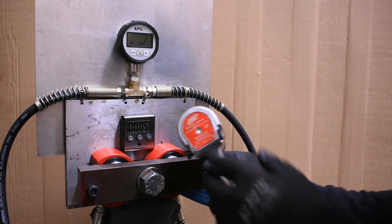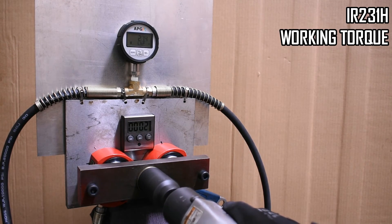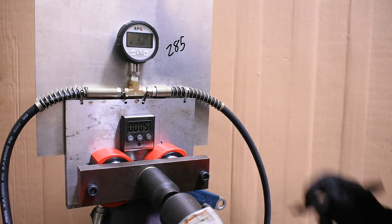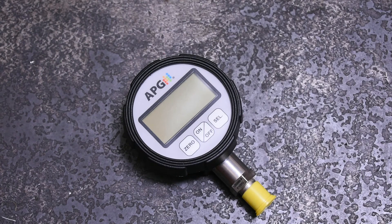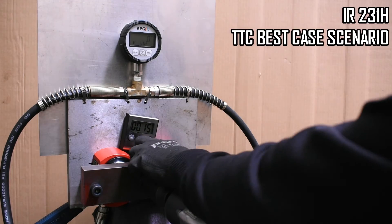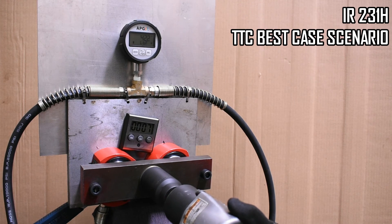Once we input this average into the gauge, we can finally test the 231H and see actual foot-pounds. The gun actually is supposed to be 450, and we'll do the same process for forward working torque. 285 is a good reading here because the gun was originally rated at 300 foot-pounds working torque, which is within 5%. So the calibration input into this gauge is made to represent this 231H USA old-school impact wrench, and every impact wrench we test going forward will be based on how powerful this gun is. This 15-second best-case test will allow us to compare to electric and cordless impacts as well as modern marketing like nut-busting and breakaway torque.